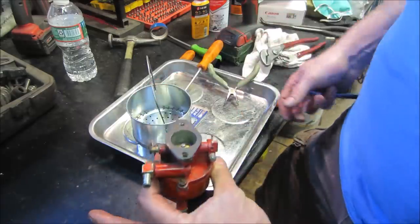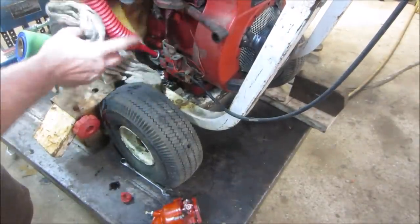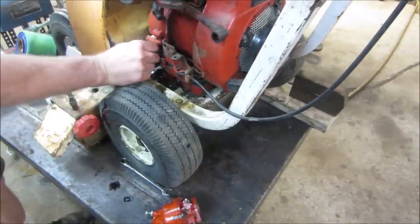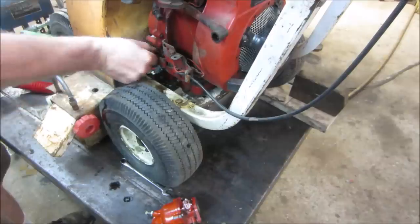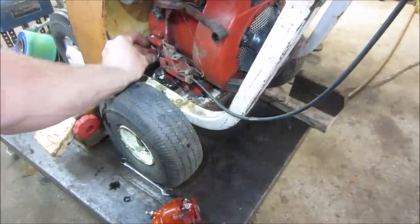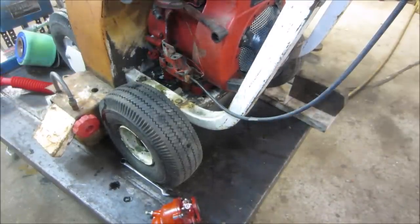We get to go put that guy back on the machine. And yes, I filled it with oil. And I think through the magic of video, we'll speed this up and we'll have that carb magically installed. Because judging by the amount of time it's taking me to put the oil cap on, it's going to take me a while to put that on there. All right, let's get that carb back on.